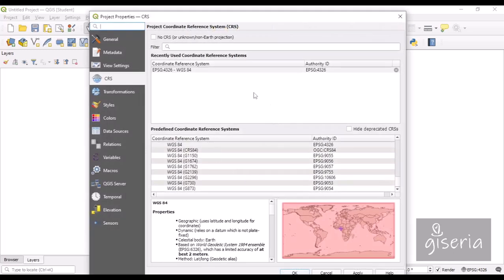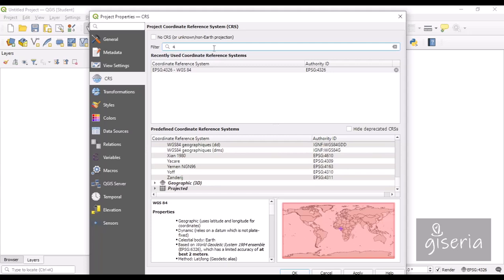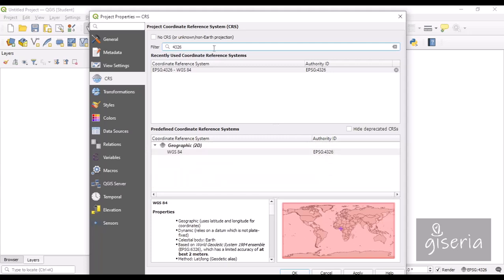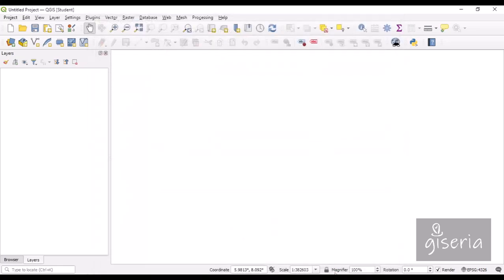Now I can also come back to the CRS menu and also see various coordinate reference systems that I can choose from. And as I said, I can also filter by the well-known ID, okay, which will take me to the very coordinate reference system that I am looking for. And so if I'm satisfied, I can click OK, okay, and apply to set the project coordinate reference system.